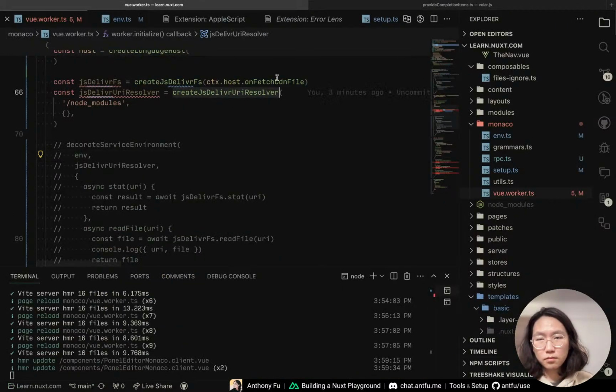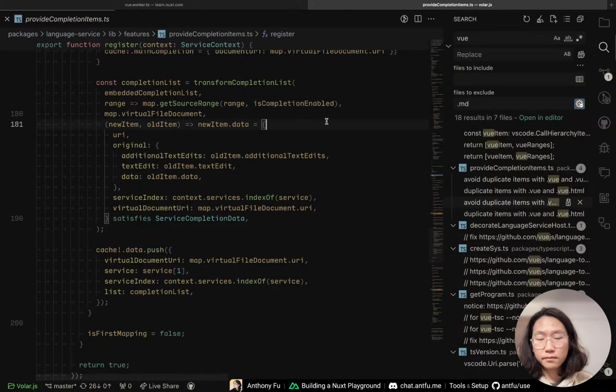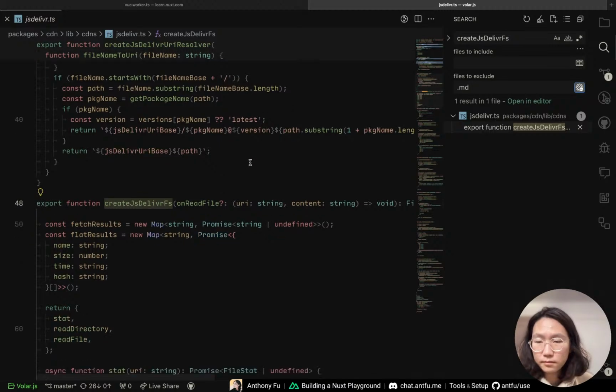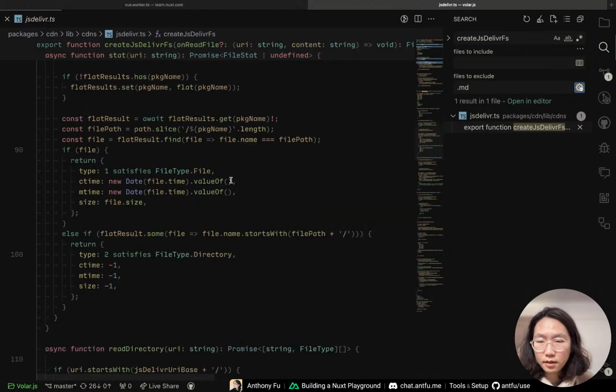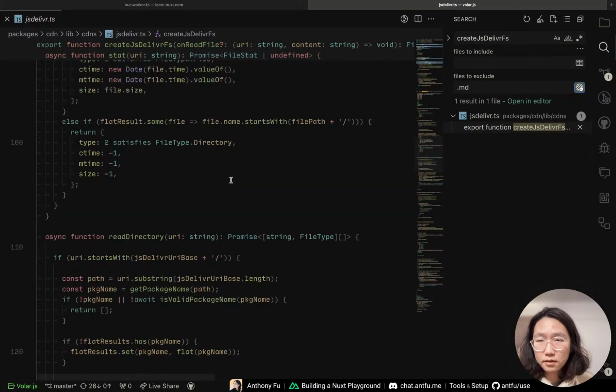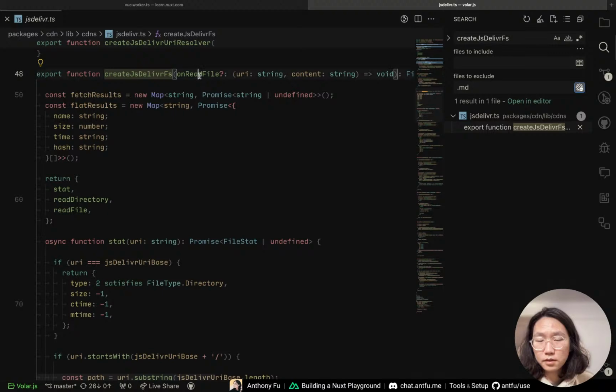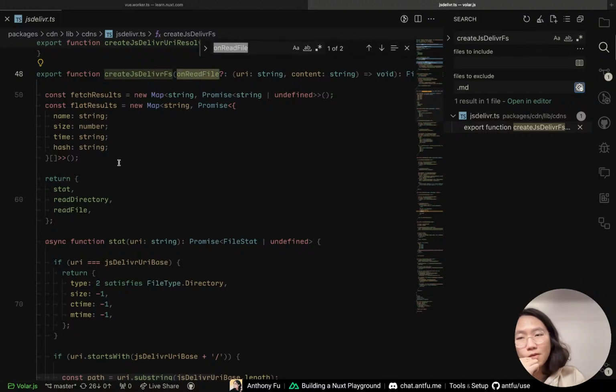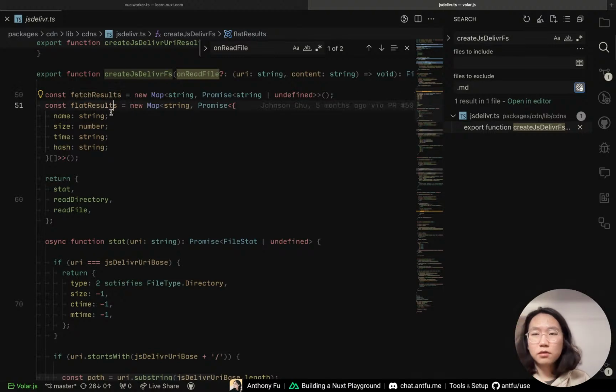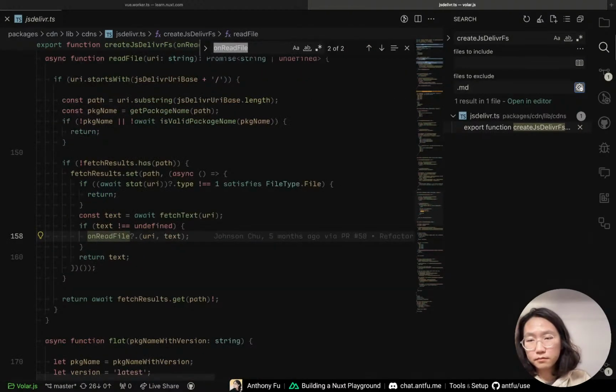So let me search for this again. So file system, right? On this read file, let result, fetch result. If text is not undefined.